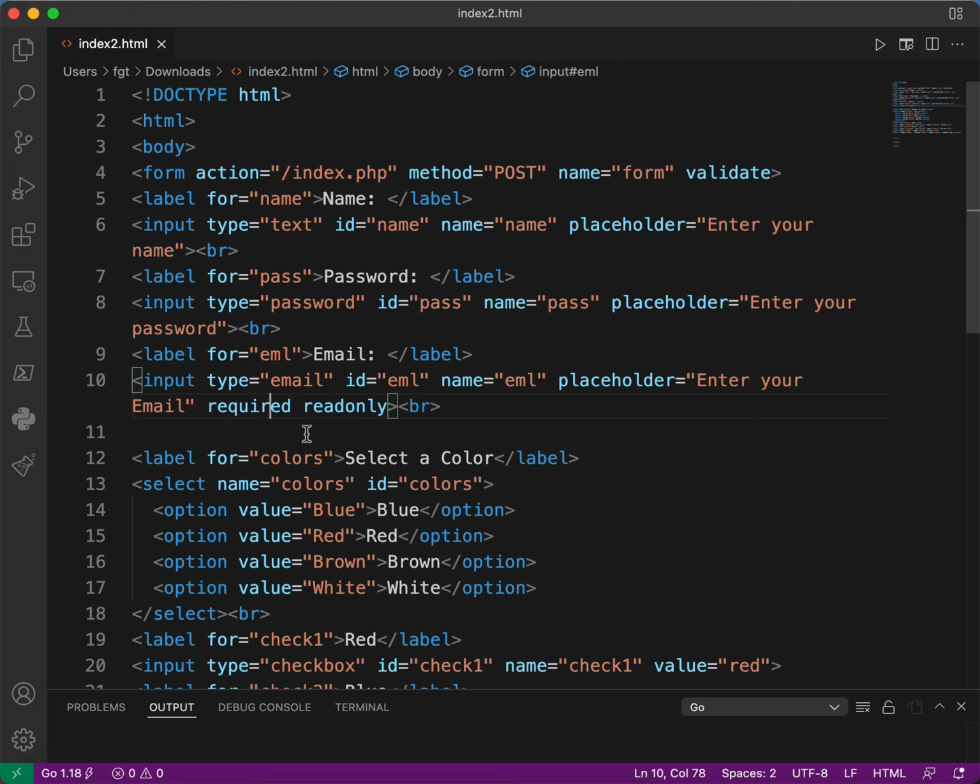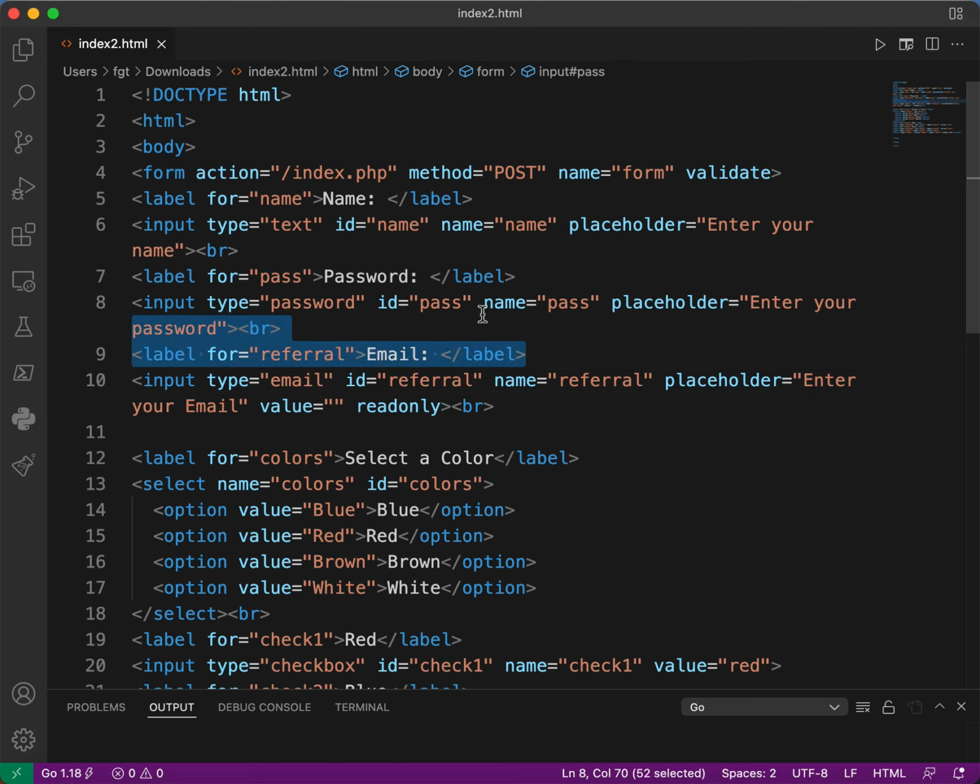So what we're going to do instead of required here, we can use value, because it's read only. Let's say, if it's an email, let's say instead, referral, something like this. Hold on. Like this, if we say the ID, let's say like this, and then we remove this one, and we can do something like this, hidden. And this hidden we want to be read only, so no one can write. Let's say what it should be. Let's say Facebook, for example, and then we click on save.